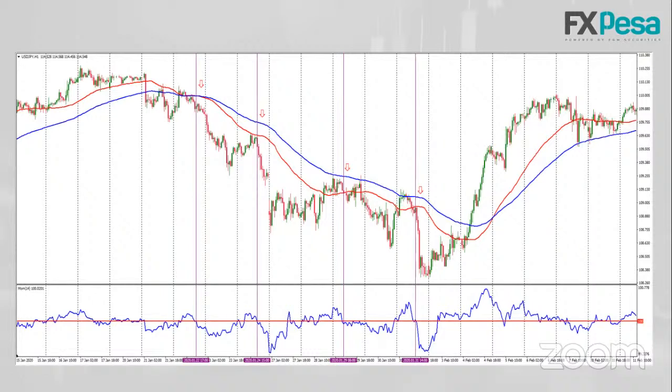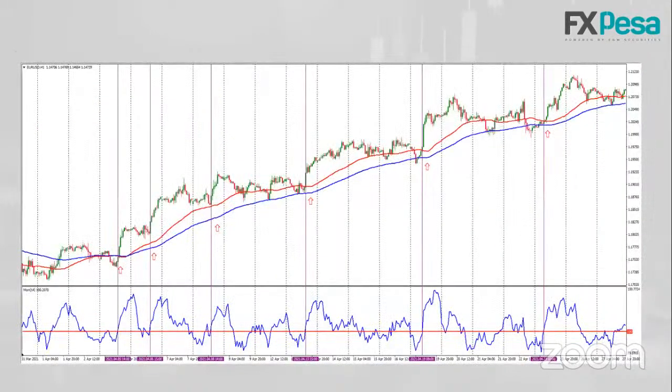And as I had pointed out, you should always try to align your trades with the prevailing trend. If the existing trend is to the upside, it wouldn't make sense to sell. The best kind of trade to take would be to take buy positions.